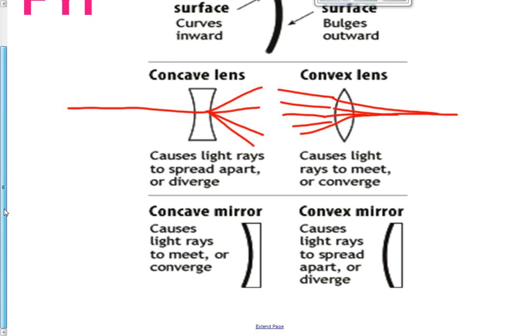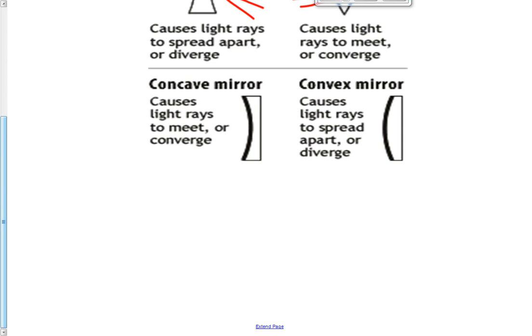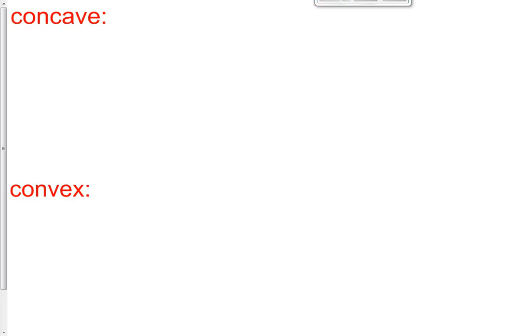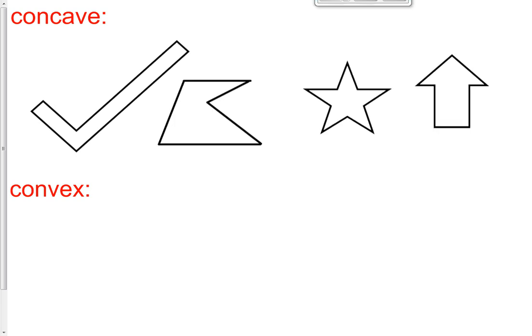Concave mirrors, convex mirrors. You maybe see these at an arcade or a play place, where it can distort your image to make you look taller or shorter or wider or skinnier than you are. There are a lot of cameras where you can take selfies and make your face look more scrunched together or more spread out. Those are concave and convex mirrors. The reason why we talk about that is because we talk about concave polygons, and here are some examples of concave polygons.